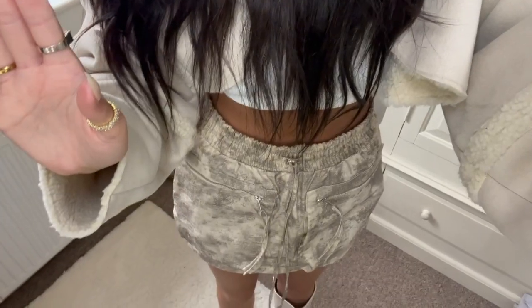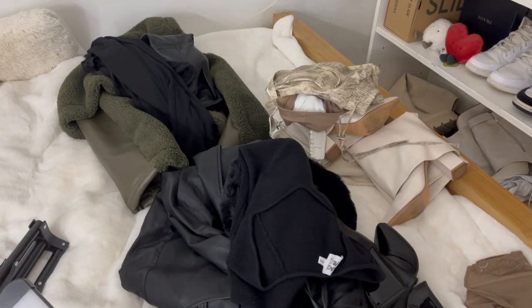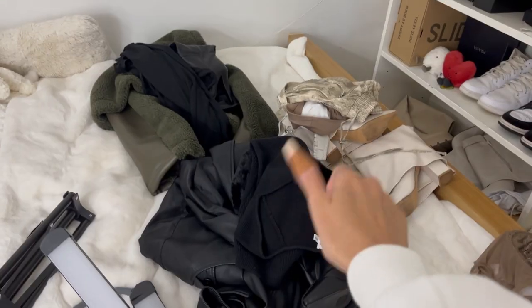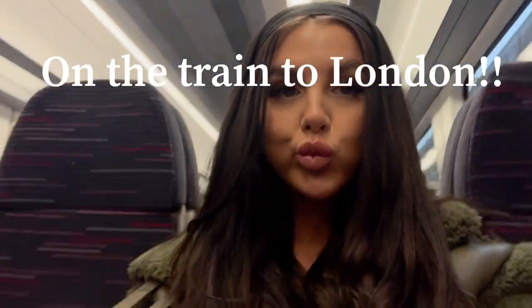So this is the current setup. I'm just trying on outfits for tomorrow. I really like this skirt, so I really need to show you because it's so cute. I finally planned all my outfits for tomorrow. Let me show you. So it definitely looks a mess, but outfit one, outfit two, outfit three. Outfits done. I'm also going to be wearing this comfy tracksuit on the way home with my Uggs, posy vibes, always. See it, say it, thought it.